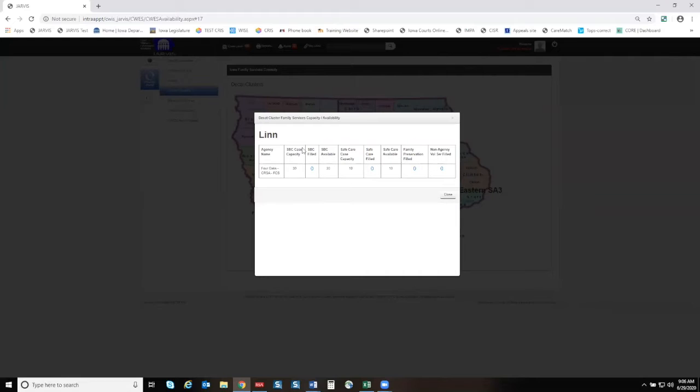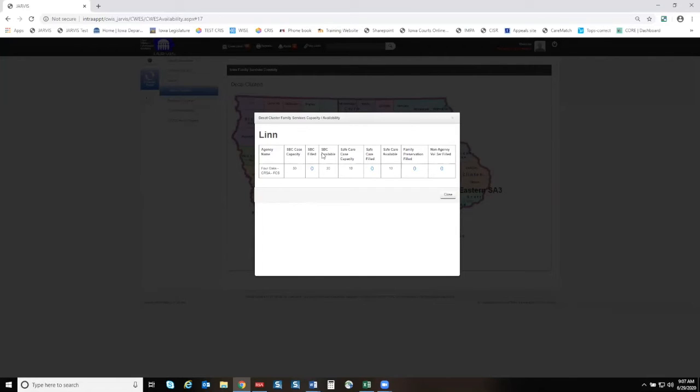Capacity totals. So the service capacity totals come from entries made by administrators on the Site Administration tab. So that's where you'll see the 30 and 10 that I just entered previously. Filled totals. As providers open and close services in the provider portal, the filled column will display the current number of cases the agency is serving with each service. It's important to note that solution-based casework, QRTP post-discharge service cases count in the solution-based casework filled totals.